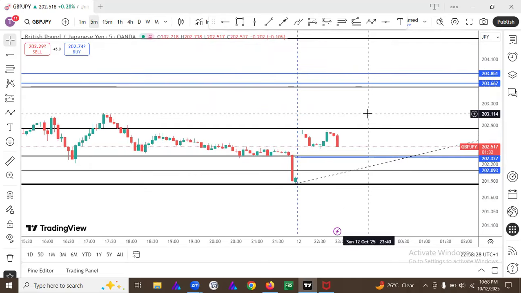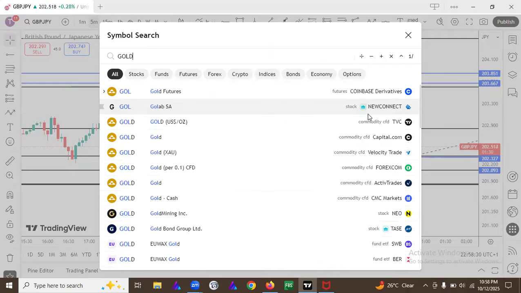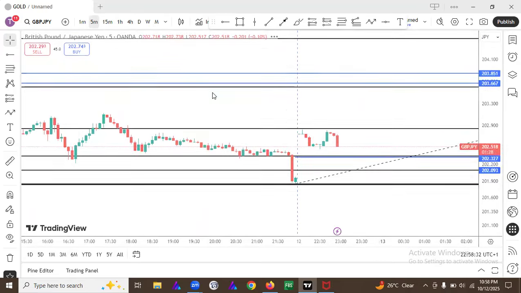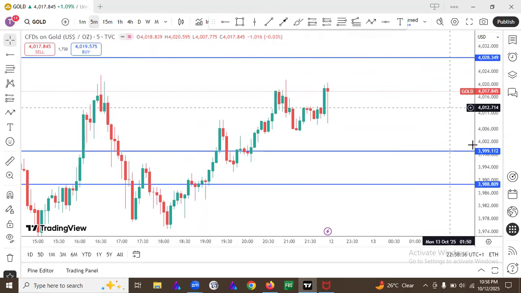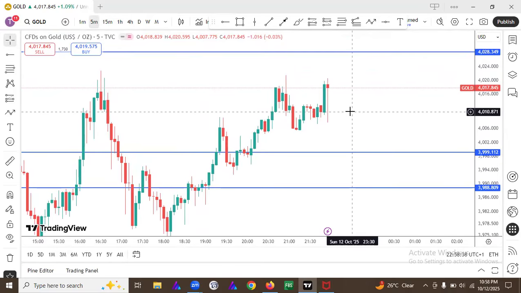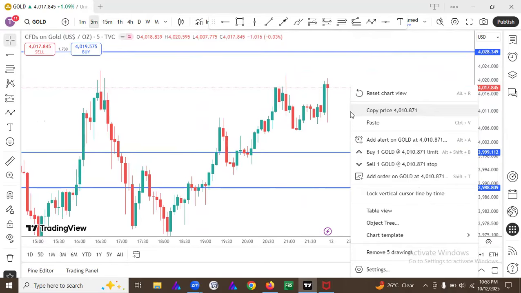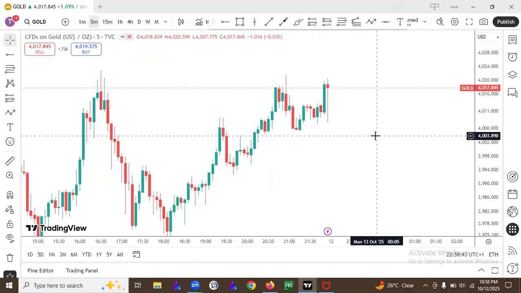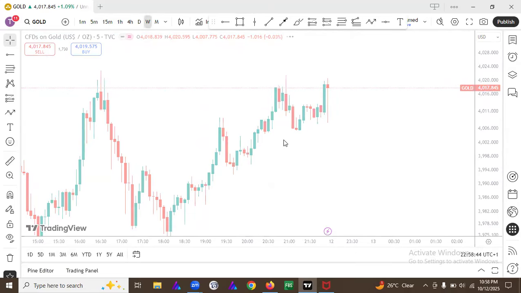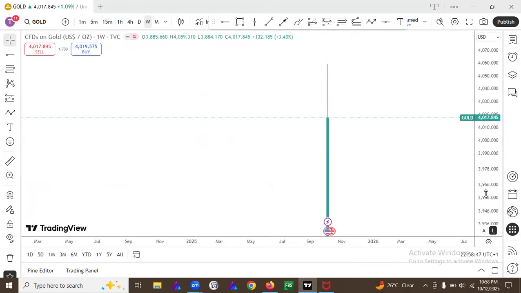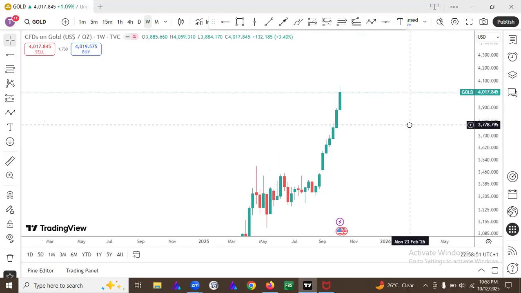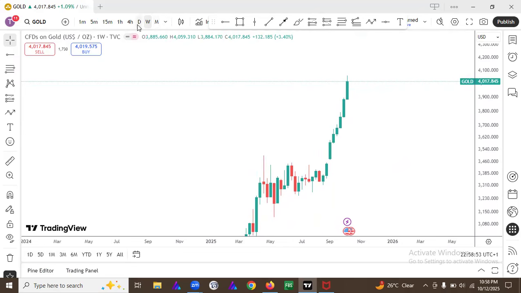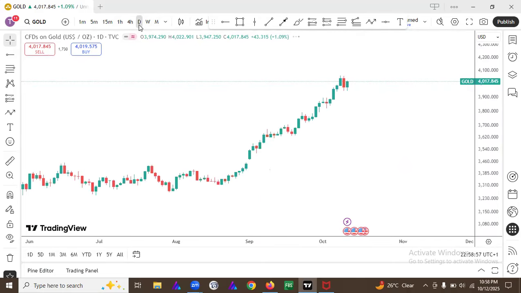So lastly, we'll be looking at gold. Gold has been bullish, and it's still bullish long term. Every sell you see on gold is a retracement, not a reversal. Flow with the trend. Gold is bullish. Buying gold at the current market price is very high risk, so I always advise that you wait for price to retrace.